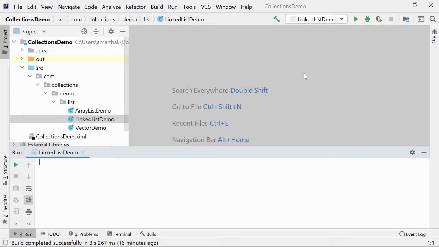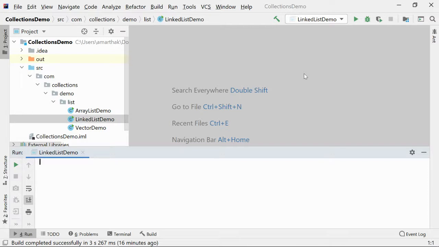So special names are given to the two changes that can be made to a stack. When an element is inserted in a stack, the concept is called as a push, and when an element is removed from the stack, the concept is called as a pop. There's one more which we say as a peek, when we want to see what is at the top of the stack but not remove it, right? So you basically peek into a stack.